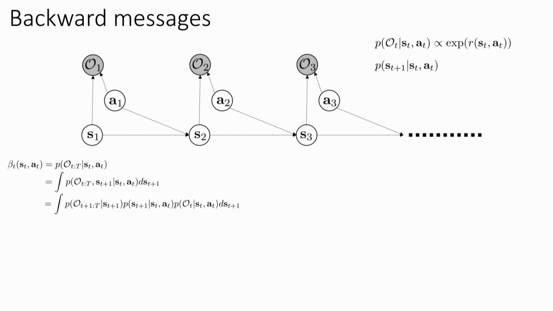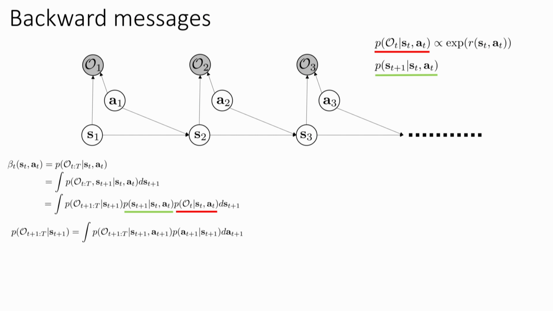Then I have P of s_{t+1}, and P of s_{t+1} is conditioned on s_t, a_t, so that's this bit. And then I have the remaining optimality variable at time step t. So all I've really done here is I've applied the chain rule of probability to break this up into three parts. The probability of all the future optimality variables given the next state, the probability of the next state given the current state and action, and the probability of the current optimality variable given the current state and action. So this thing I know, this is just my exponentiated reward, so I can stop worrying about that thing. This bit I also know for now, that's my transition dynamics, although we'll see how we can derive model-free algorithms on this basis also. So all I'm left with is this first weird term. And this first weird term, the P of O_{t+1} through capital T, that one I can insert into it the action, so I can put in P of O_{t+1} to T given s_{t+1} and a_{t+1}, and then a_{t+1} given s_{t+1}.